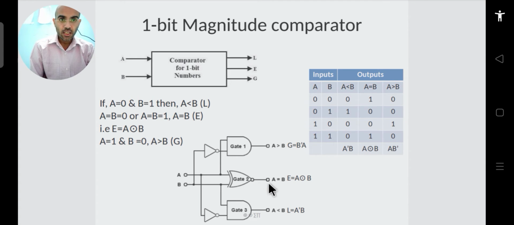Same logic. And here, you are using an XNOR gate, so this will give you A equal to B, equivalent. So if you implement this circuit, you can check it in the lab if you want. It will work as a 1-bit magnitude comparator. Okay. So inside the black box for this 1-bit magnitude comparator, this circuit should come. This is a very simple explanation for a 1-bit magnitude comparator.